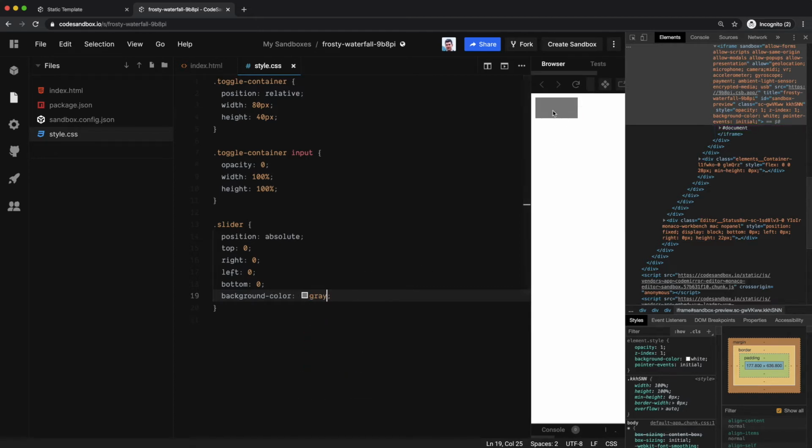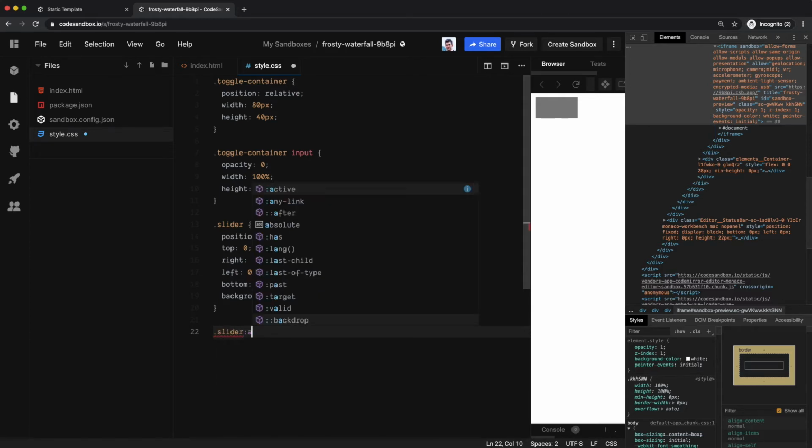So this is the background for our toggle button, and now we need to move on to add our thumb. For this we are using the slider, and we are taking advantage of the before pseudo class.